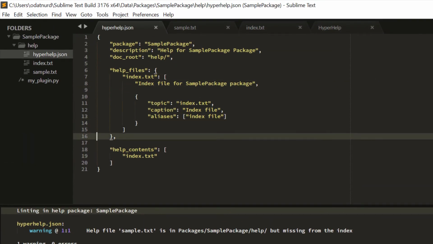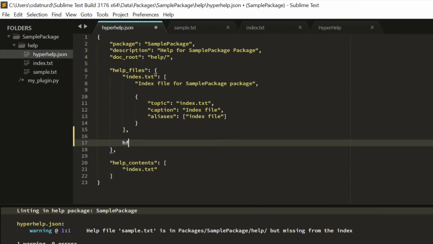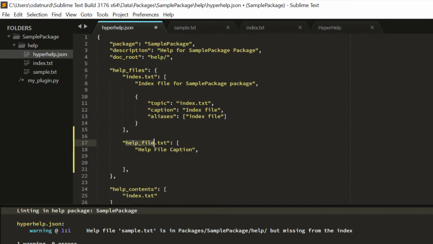So we can go ahead and add that in by creating a help file, and that's of course just a snippet, and this file was named sample.txt. I don't have to type that part, and I'm going to leave the caption alone, and I don't even actually need any topics in this per se. Every help file gets an implicit topic added for it where its topic is the file name and the caption is the file title, which is the text that's selected right now. You only have to do this if you want to change the caption that's associated with the thing, otherwise it would be this one by default.